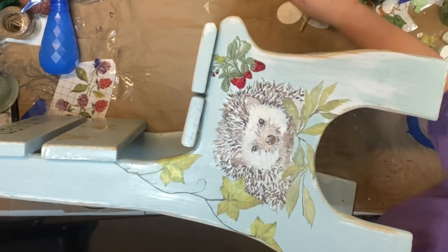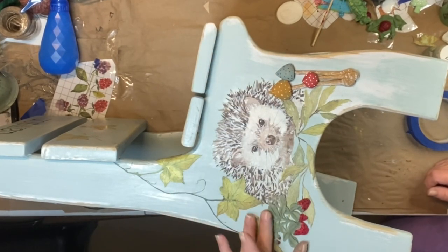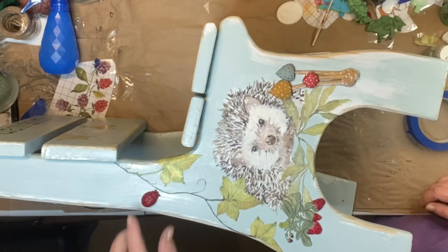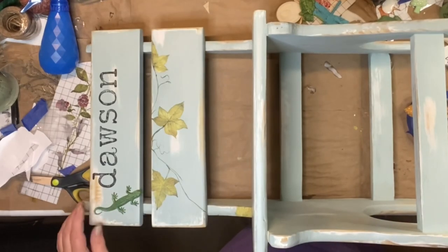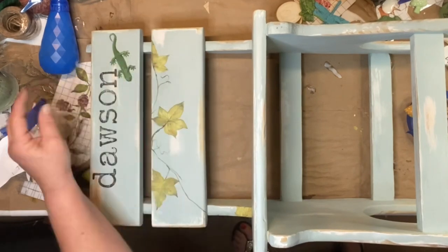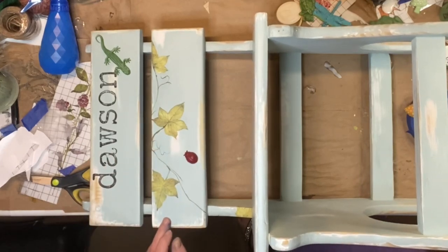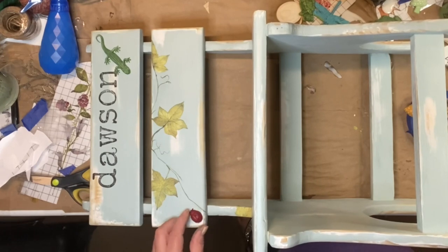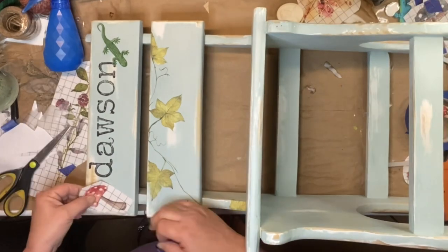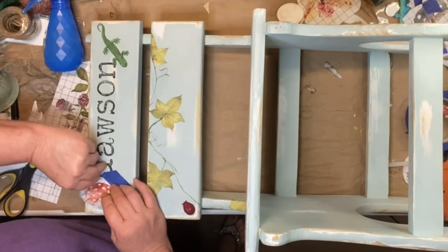Now y'all see these little strawberries — it's a little mold I got, and you can see in the video I tried to put these strawberries somewhere, kept trying and trying. But then I made some mushroom molds from IOD molds, and then a lizard. Here I'm playing just a little bit with placement, but I'm just going to decide where it goes. I'm going to pop some Sherbon — Sherbonder glue, I hope that's it — and start gluing stuff down. Nope, can't keep playing with it, Kim. Got to put it down and move on to the next step.